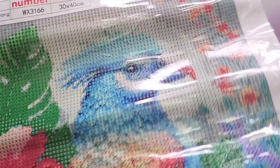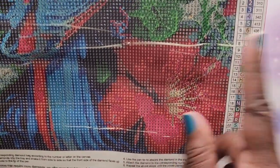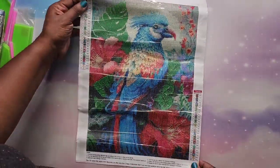Here is the drill field. You guys can see that nice and clear. It is so pretty. Oh my gosh, guys, this is so pretty. I don't know how this is going to turn out. Usually strands and things don't turn out that great, but it's still going to be beautiful regardless. But yes, so pretty. Oh, Temu, shame on you, you're getting us all hooked.